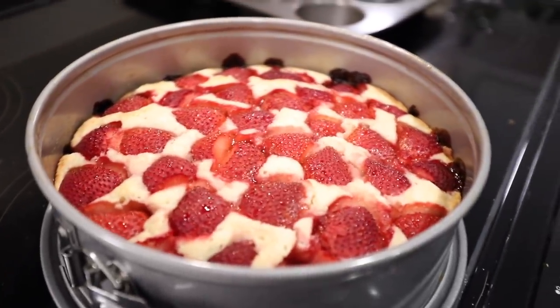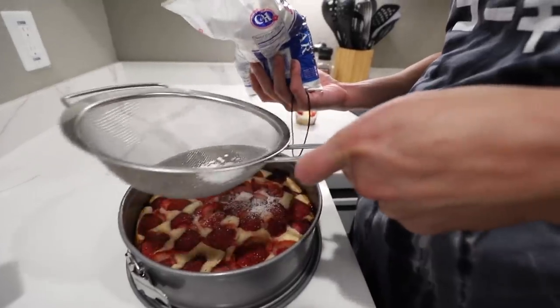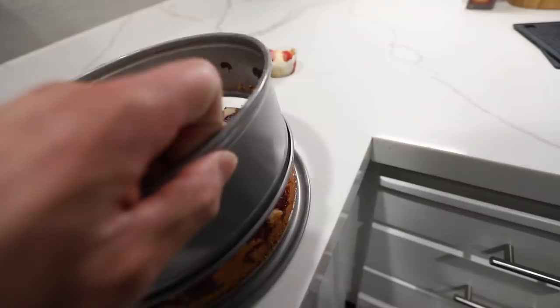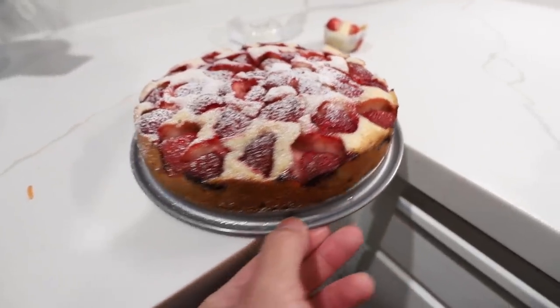It looks pretty good. Is it my birthday time? We're gonna dust it off with some powdered sugar on the top for the human portion. Actually turned out really nice.